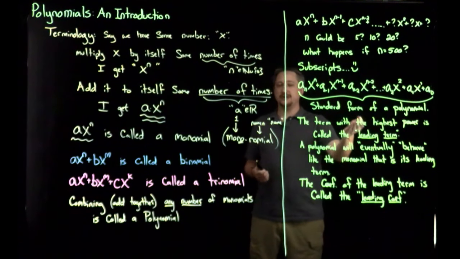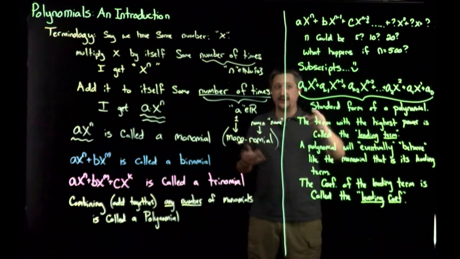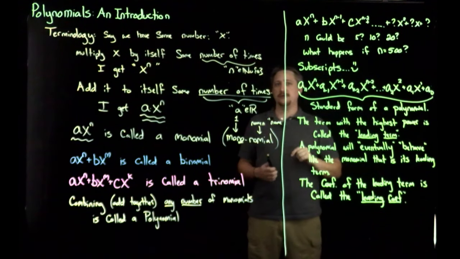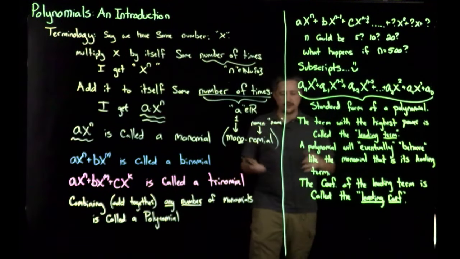More often than not, we really care about the leading term, the whole thing. But occasionally we just care about the number in front of the power of x. When we're talking about whether this thing is going negative or positive, for example, it will have a big impact whether that leading coefficient is positive or negative, okay? And that's something we'll get into a little later.